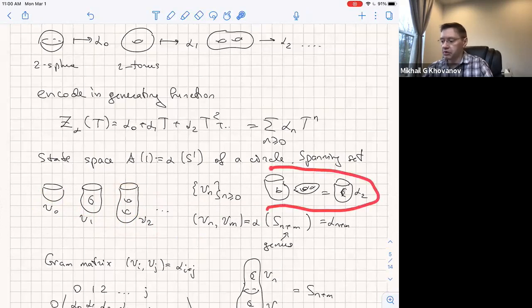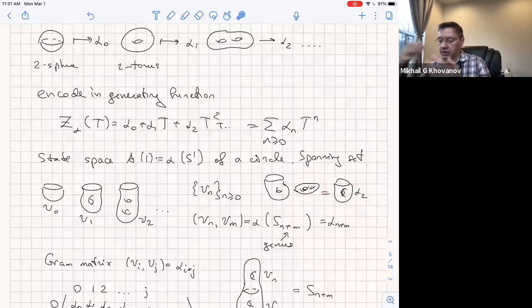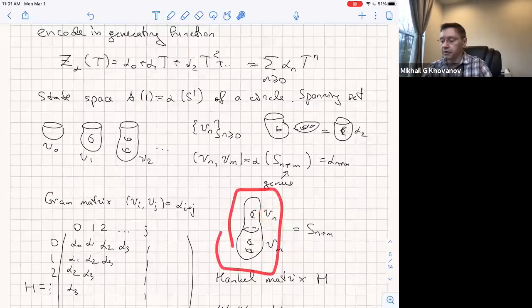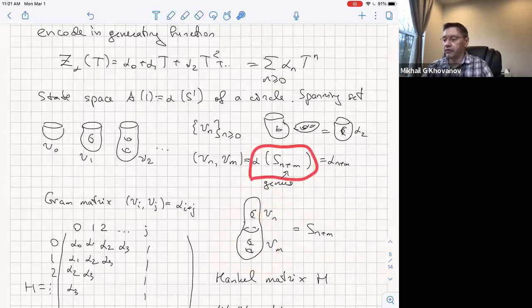And so this picture shows you that in this universal construction, if you have a closed component for your manifold, you can just evaluate it using alpha. And in this example, the evaluation is just alpha 2 because of genus 2. Now, what's our bilinear pairing for these v sub n's? Well, if you couple v sub n to v sub m, we glue them together and get a closed surface of genus n plus m. So its evaluation by alpha is alpha n plus m, the number we assign to n plus m. So that's it. This is our pairing.